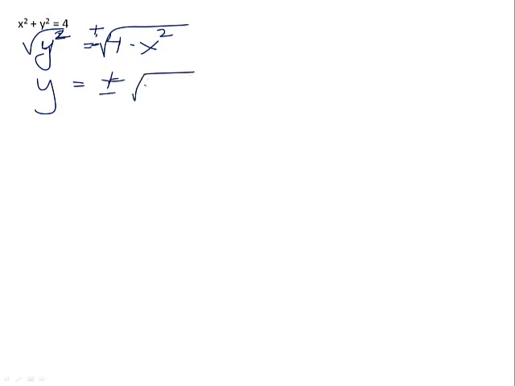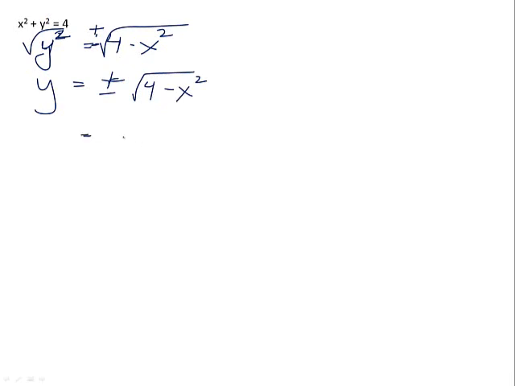So let's pretend our calculator won't just put that in. I know the Nspires will, but let's pretend it's one of the older calculators. I'm going to go ahead and solve for y. So I'm going to move the x squared over by subtracting. And I'm going to undo that square. And to undo the square, of course, we take the square root of both sides. And we don't know if it was positive or negative, so we're going to do both. So y equals plus or minus the square root of 4 minus x squared.